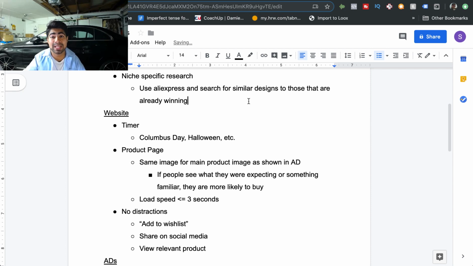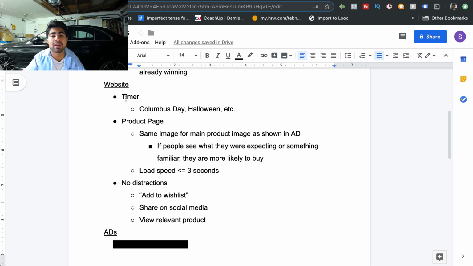And when it comes to dropshipping and Shopify, your foundation is your website. So when it comes to my website, what I was doing specifically to start even getting those sales are the things listed here. So the first thing I want to talk about is timer. Now, I normally suggest that you do not use timers, especially in months where there are no specific events or occasions coming up. But October is the start of the holiday season, which is why I began using timers aggressively.